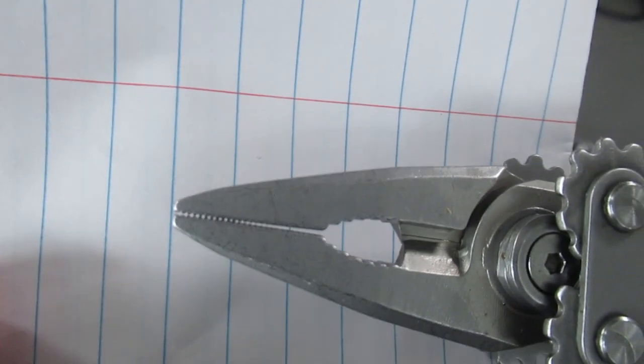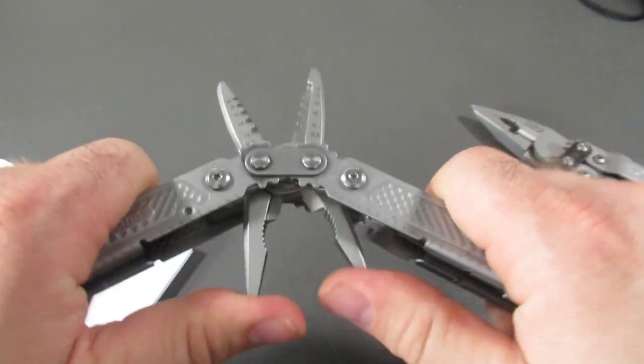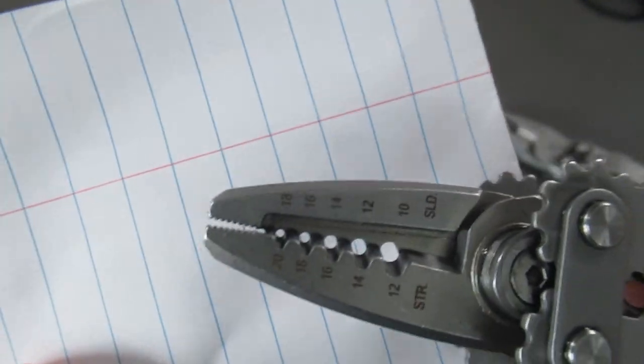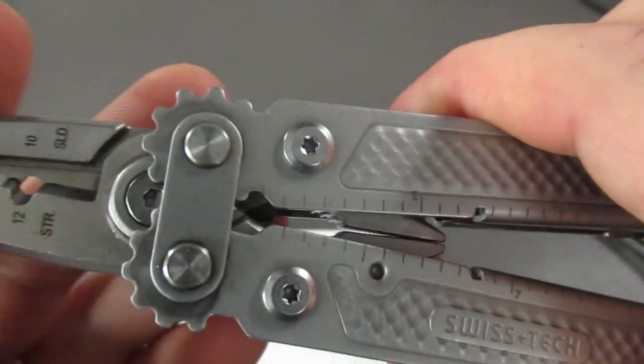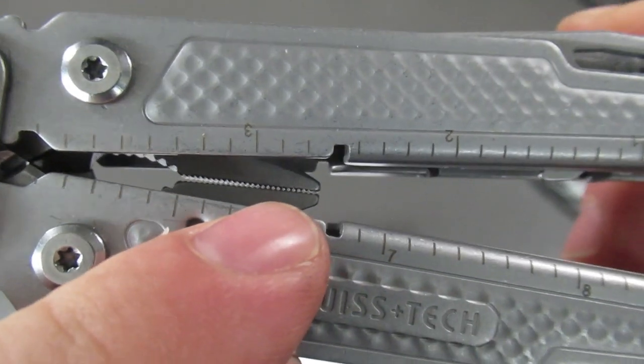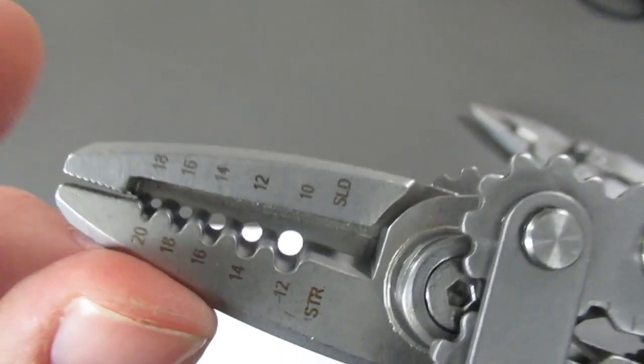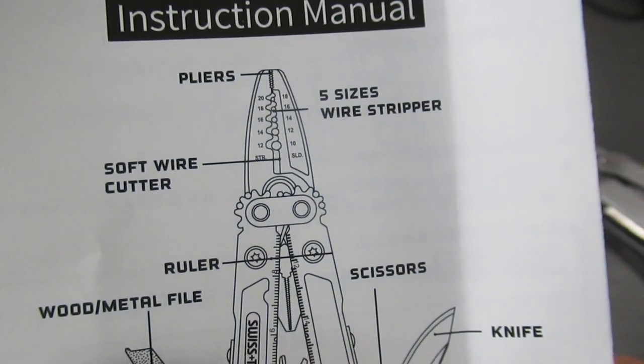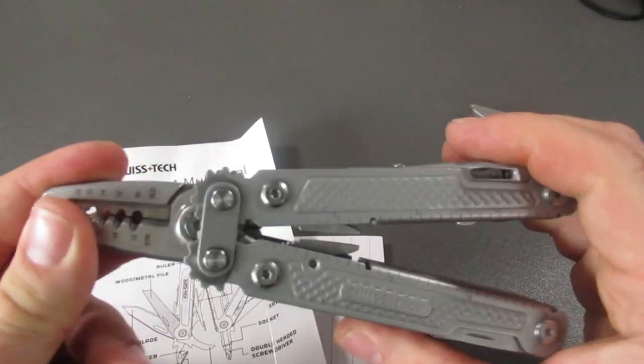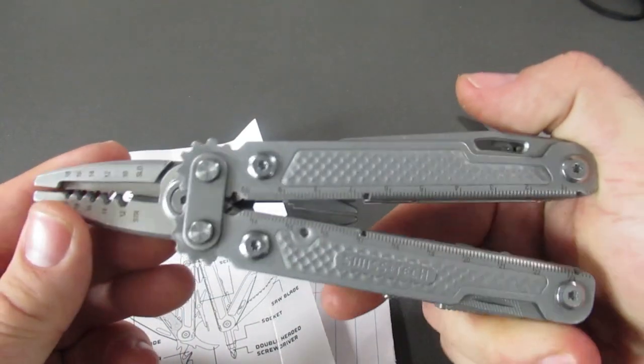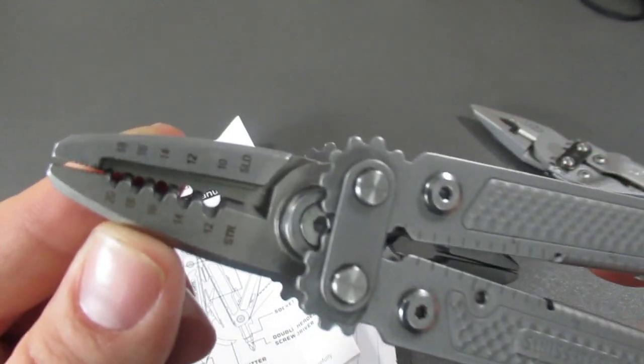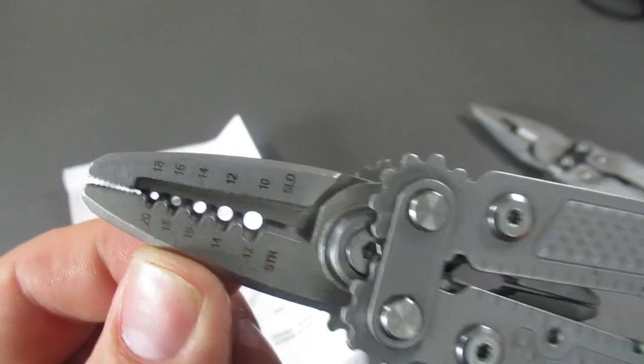So where this seems to have a little bit of a high spot right there. And I think what that does is on the other side of this system, it really distorts these pliers. So these pliers are way open and that's the furthest I can get them closed. And I think some of that is because these are meeting right there. So you don't have any more room to close these pliers. In the pictures right here, it definitely shows both of these closed. So I assume that I got a bad set, but I can't tell for certain until I see other people having them and see other reviews and so forth. But it does look like this was not perhaps machined correctly. So that's unfortunate.